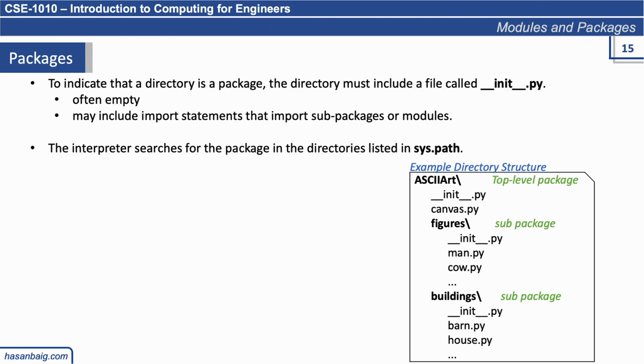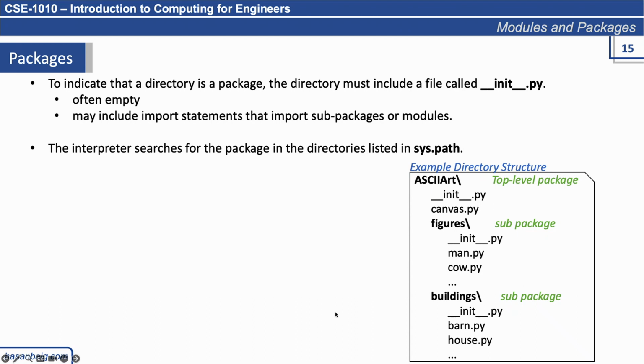First of all, to indicate that a directory is a package, the directory must include __init__.py. You could define it separately. It is usually an empty file, or sometimes contains the imported subpackage names. But if you're not defining it directly, and you are using an IDE like Microsoft Visual Studio, or a simple editor like Atom or Sublime, when you try to import a directory or a package, it automatically identifies that you are importing a package, and it creates this file automatically, an empty __init__.py.